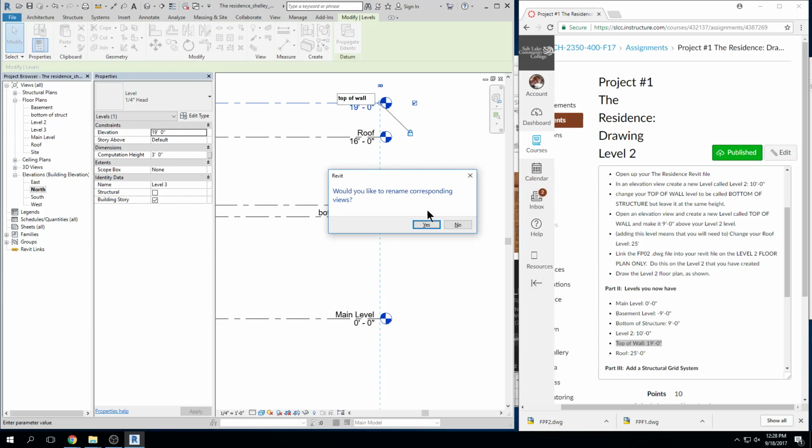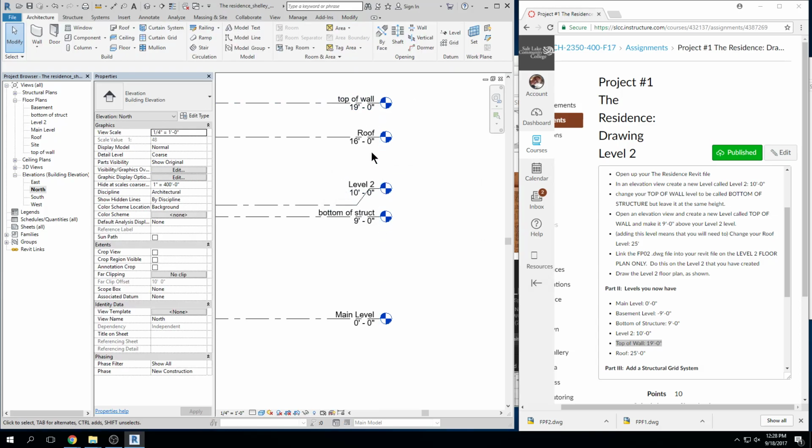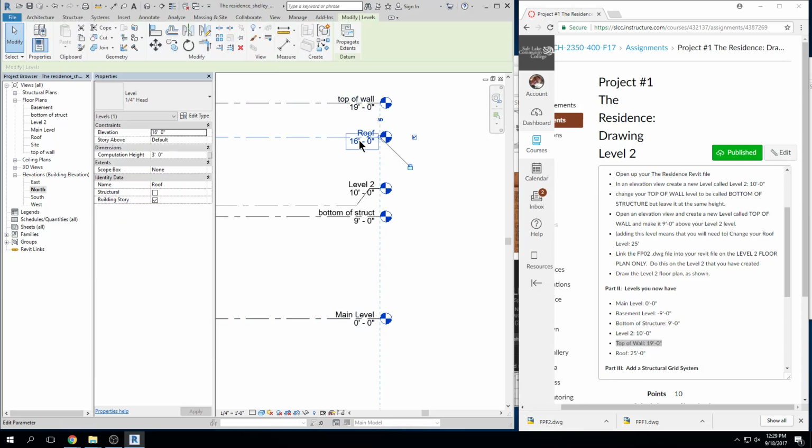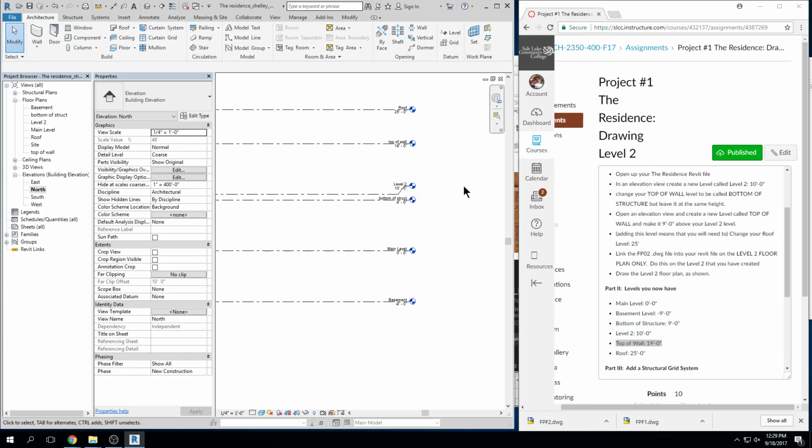Enter. Yes. But that means my roof now needs to be redefined, and the roof is going to be 25 feet above the main level. All of these make sense when they're defined, but this is going to be now 25 feet, and I don't really want to use a dimension or grab it and drag it. So I'm going to click on the dimension, type 25, hit enter, and it goes all the way to there, where it should be, right? So I have my basement, I have my main level, I have my bottom of structure, so now my walls on my main level are going to go from main level to bottom of structure.